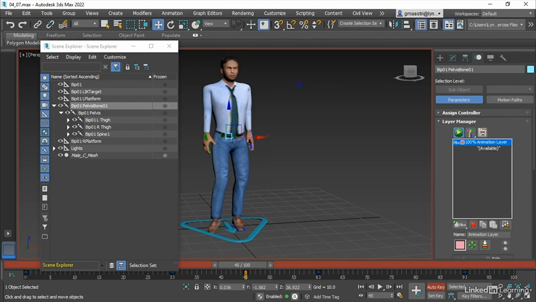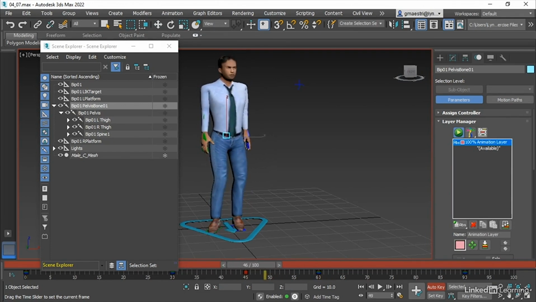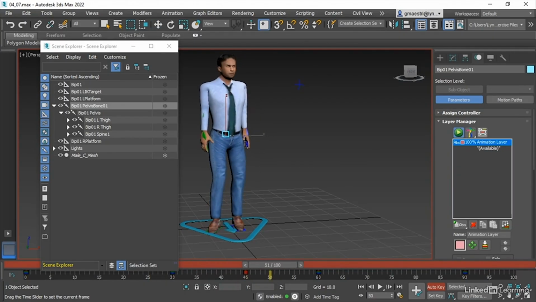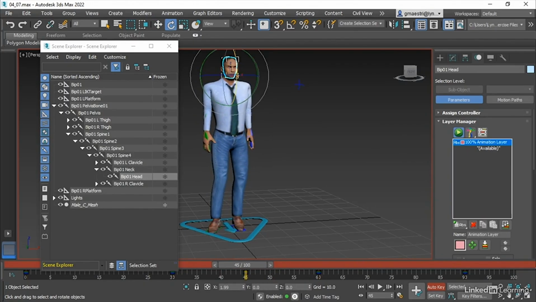Now, I still have auto key on, so it should key that. So now, as he moves, he drops his hips just a little bit, maybe even a little bit too much, but just enough to get a nice shift in weight. Now, if I want, I could say take the head and maybe dip the head too.